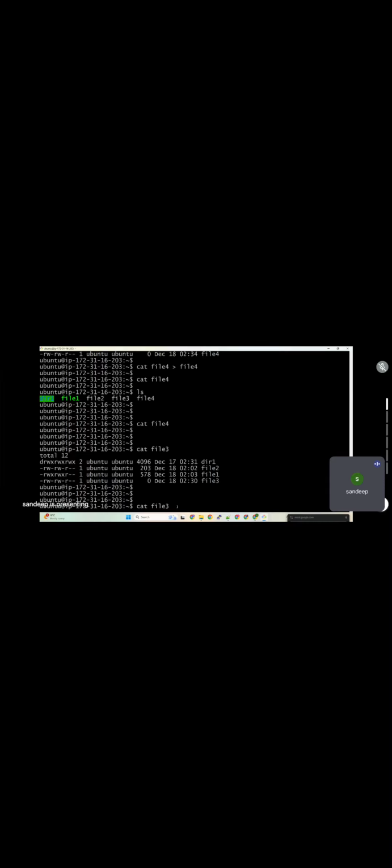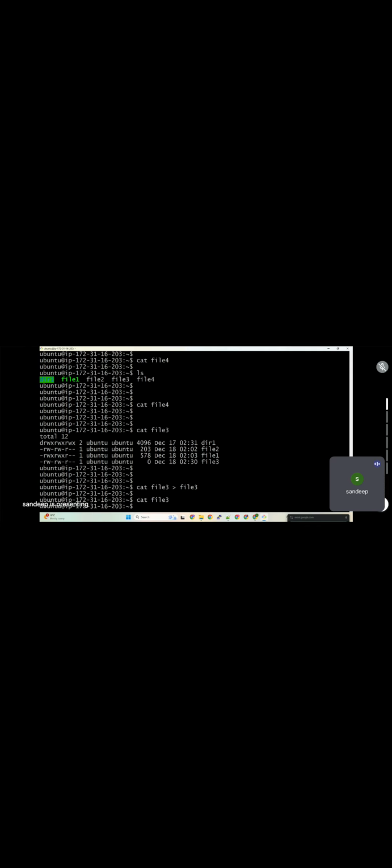When you do this with the same file, with file 3, it is meaningless. The content will get overridden. It should be stored in a new file. So that's why we need to use the command with the proper requirement. This is meaningless, according to me.